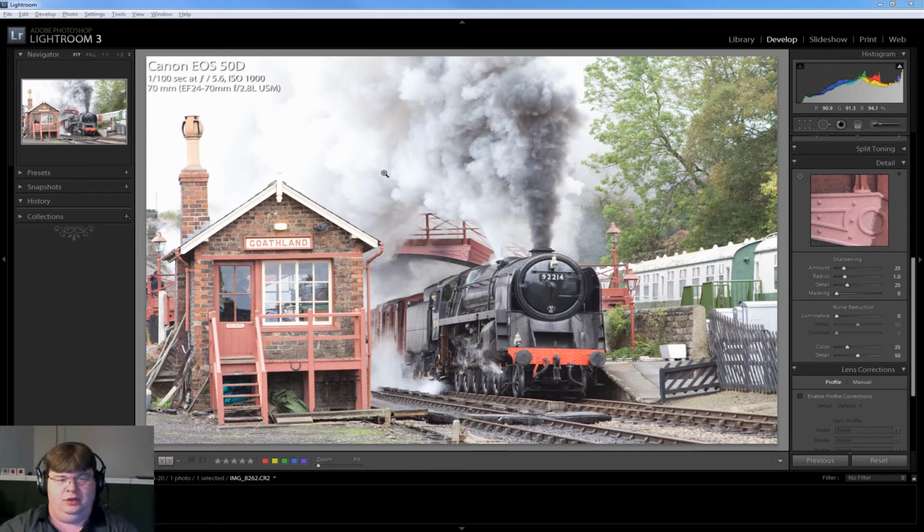Second of all, while I like the composition, and I'm not sure that the photographer could do anything about this, I probably would have looked for a place to get less stuff in the frame. Maybe a step or two up and to the right, maybe, to kind of block out. It looks to me like these are rail cars sitting on another track. I probably would have tried to avoid them if possible. Now, maybe if you turned the way I'm describing, the only thing that you'd see is that cloud of steam and smoke from the engine. I don't know.